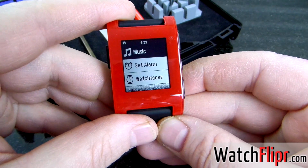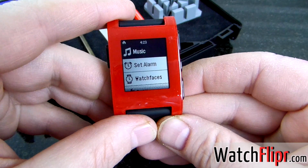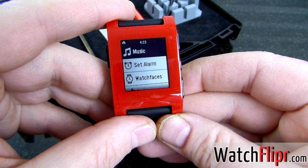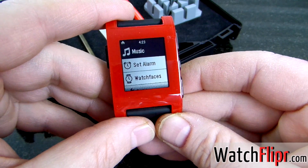So this is Chad from WatchFlipr.com. I hope our next one comes out a little bit better than this. This is the Pebble watch. It was about $99 retail. I may even have got this on sale. I think it was on sale for $99.